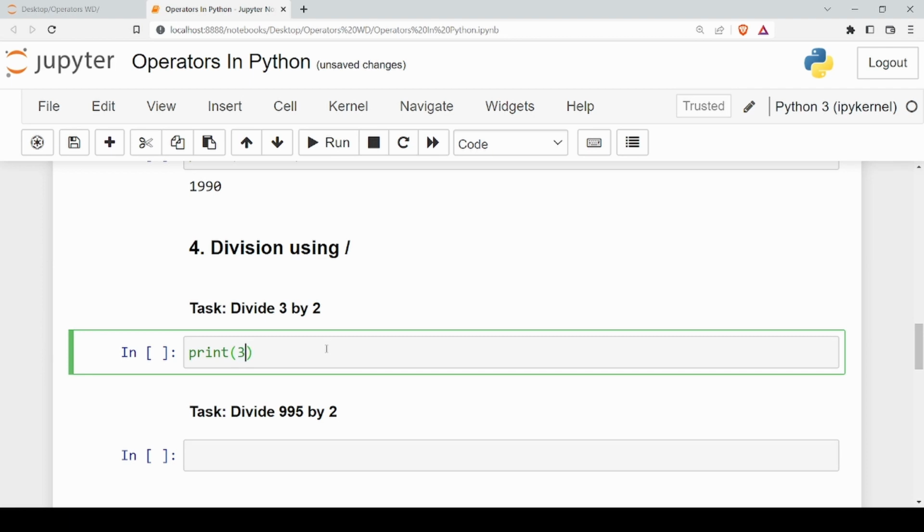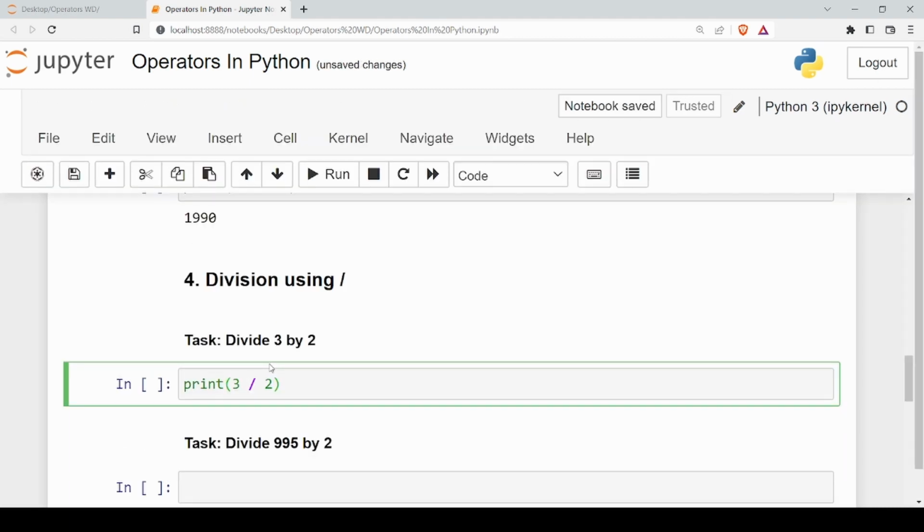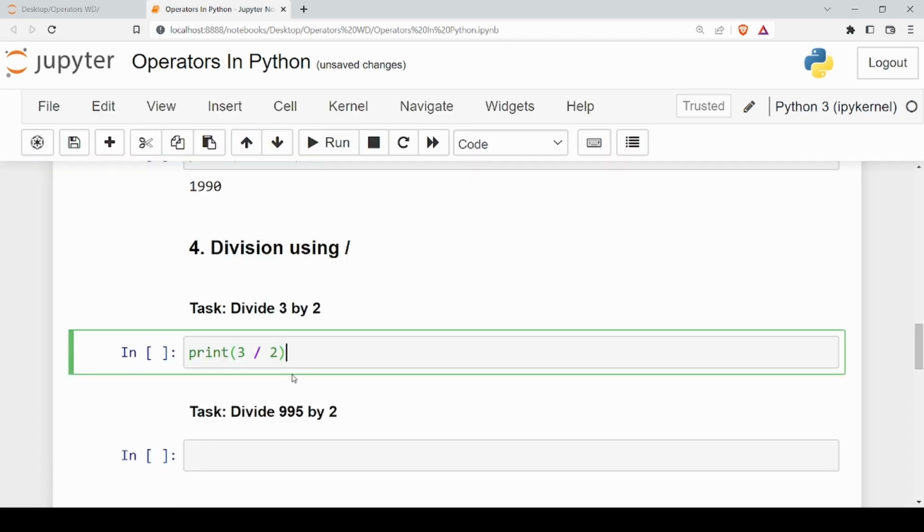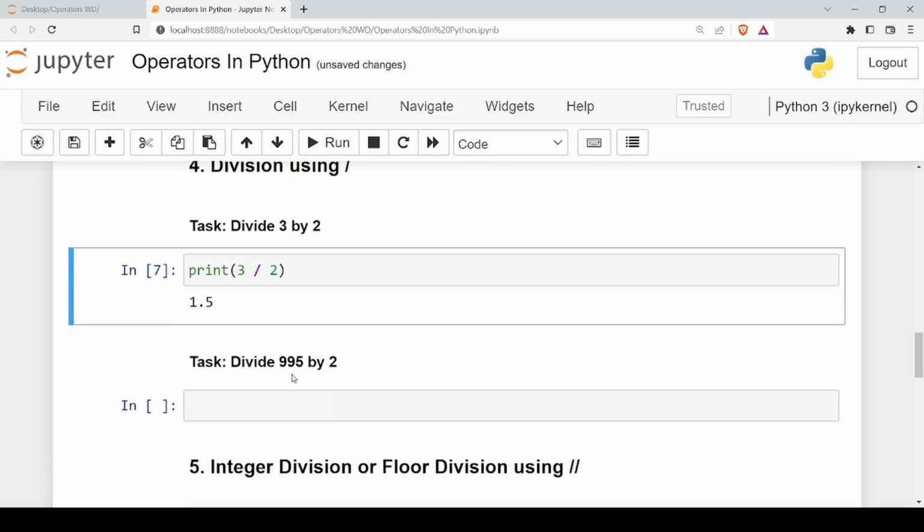Now we'll write the first operand, which is 3, and then we'll put this division operator, which is this slash symbol, and then we'll put the second operand, which is 2. Once we hit Control Enter on your keyboard, we'll be able to see our answer as 1.5, which is actually correct.